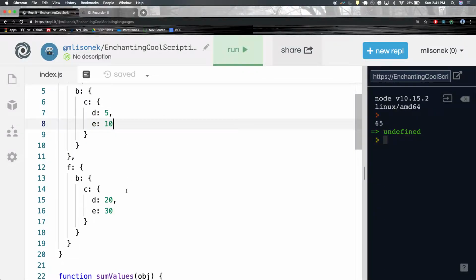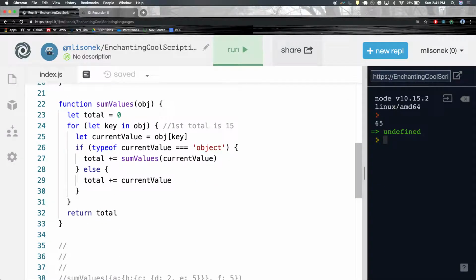But the original call of this is looping through two things. So after you do all that recursion stuff, the total gets updated here, and then the loop continues. The function is not done running. Total is not being reset anywhere except for here.